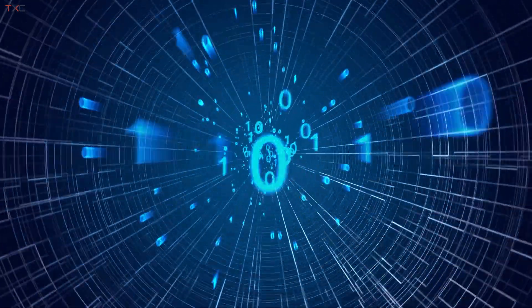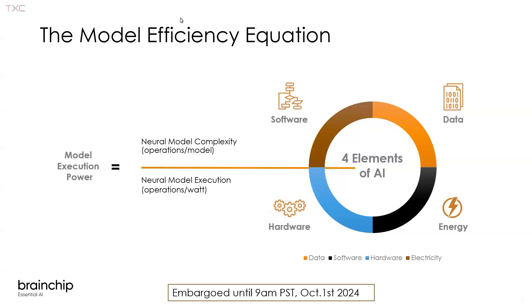Sure, I'm looking forward to giving you our viewpoint on this. I think everybody has always looked at AI as a data-driven problem, and we looked at this at the most elementary level. We always look at the four elements of AI: data, software, hardware, and energy, and how they interrelate to creating an AI solution. Typically, companies start with their data sets, start building models in software on cloud solutions, and then try to figure out how to port that into hardware at the edge, with a certain amount of energy consumption resulting from that exercise.